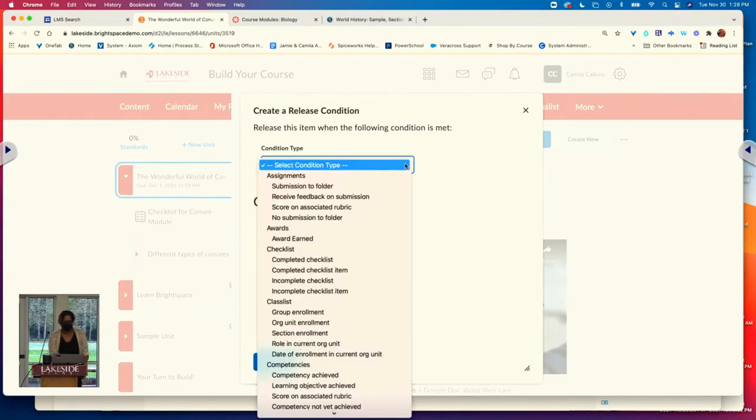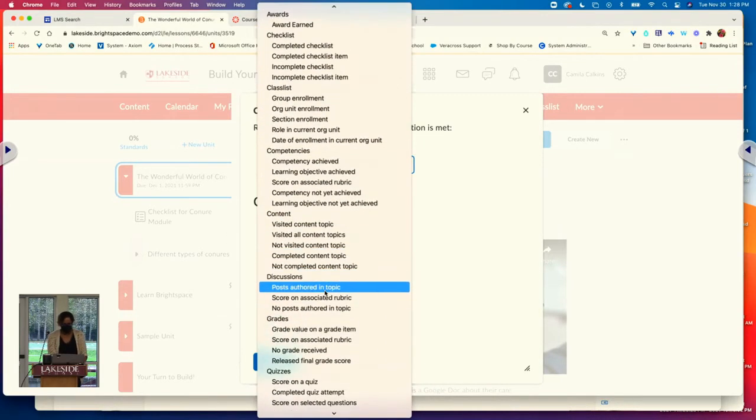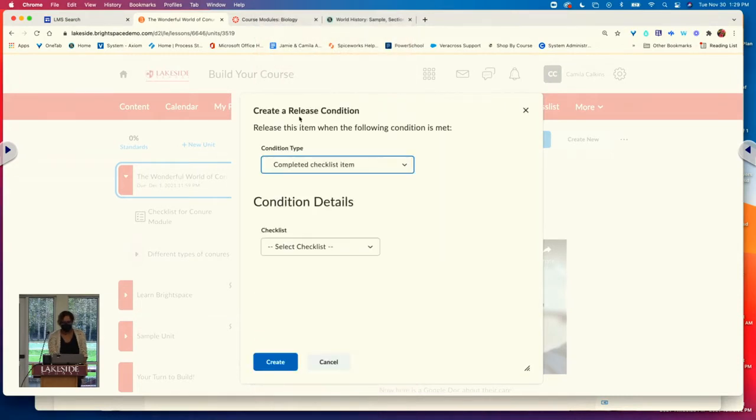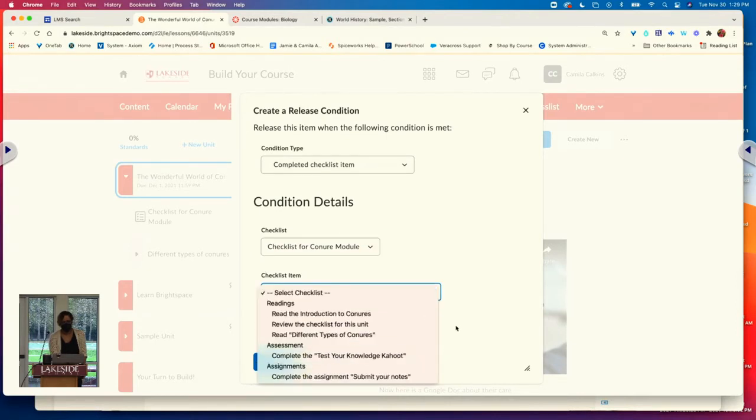So if you select a condition type, I can say, okay, I actually created a checklist, which I'll show you. So I'm going to say that I want to have a particular item on my checklist completed before the next module opens up. So I would select that, then I would go and select whatever the checklist was that I made, and then I would select a specific item.